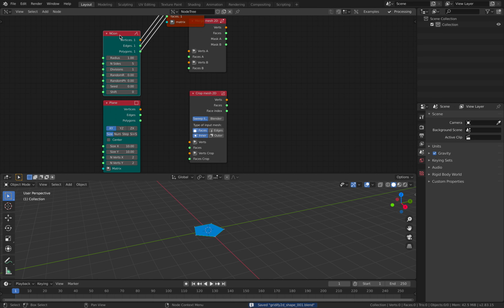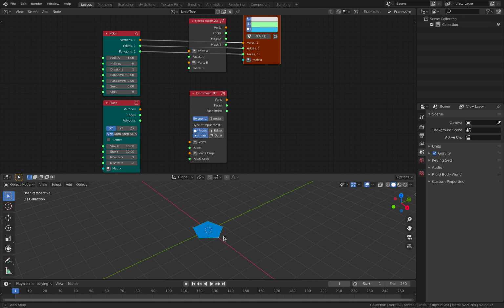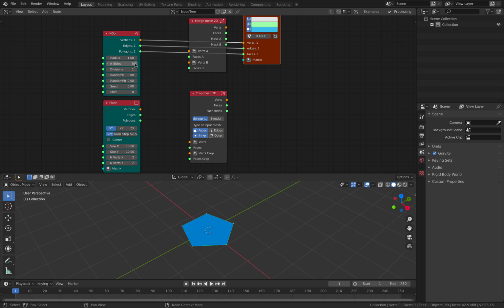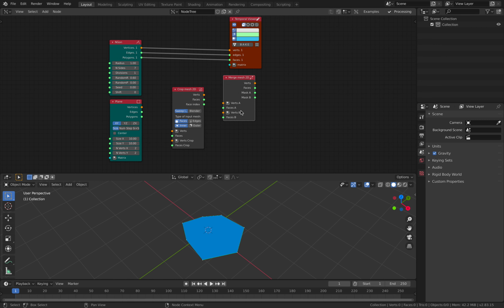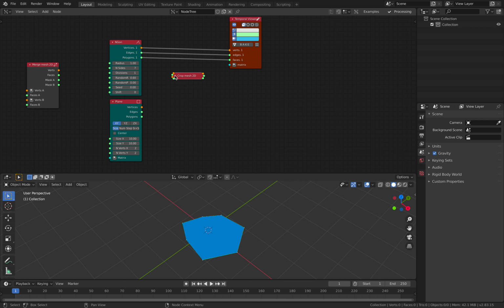So let's say we start with n-gon, right? We have n-gon here. We can randomize a little bit, and we have a plane. We can actually use the crop mesh. So if I just plug these vertices and faces, and this one, this is the cropper, which is just a plane. The output, let's have a look.